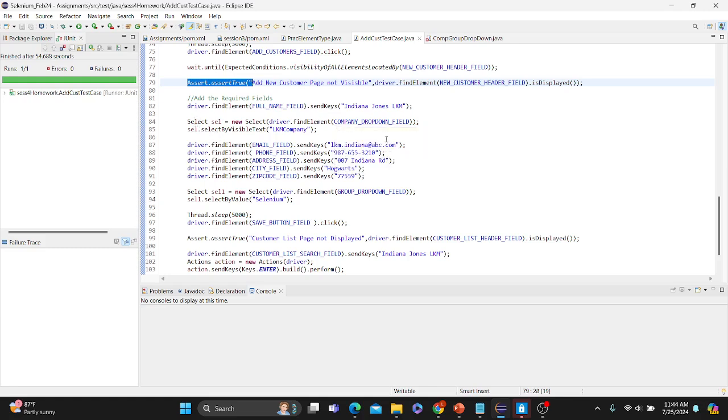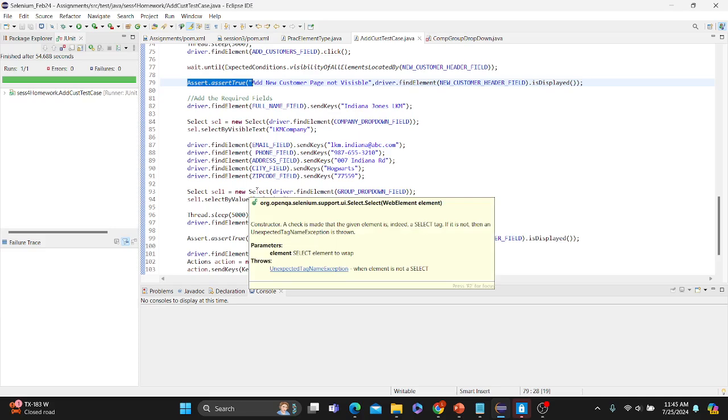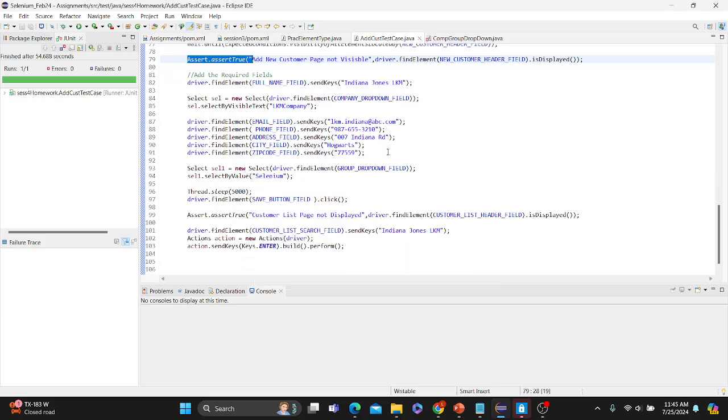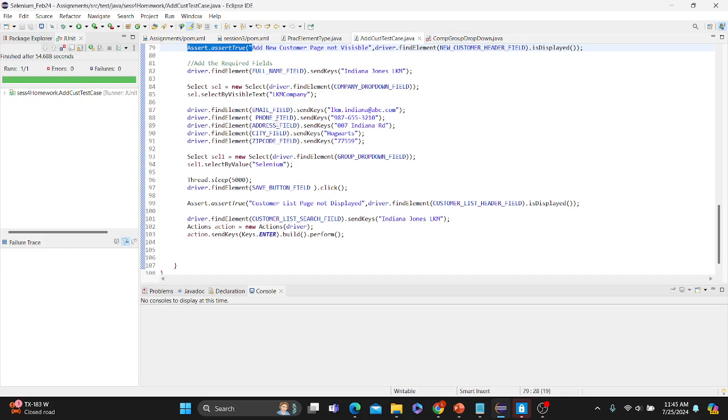We make an object of the Select class, and then use the selectByValue method to select the value of the dropdown list. After filling all of the information, we use the click button to save.